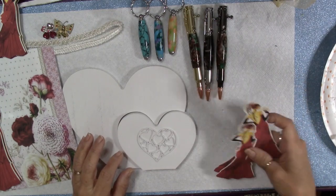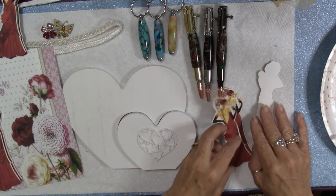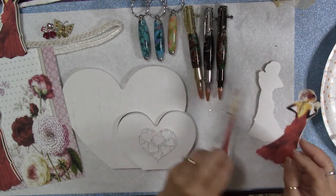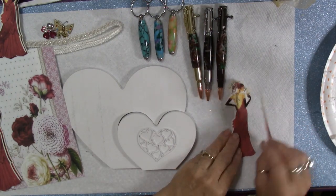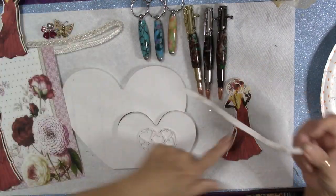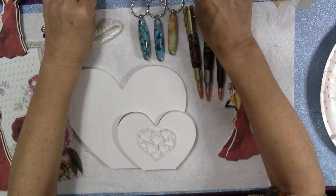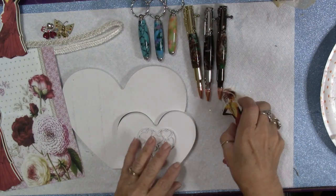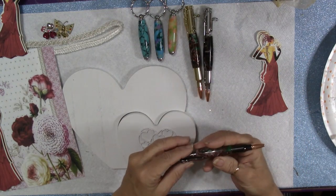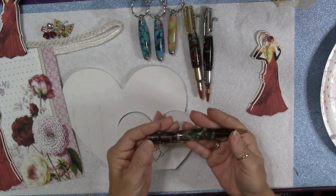So really all I did, and I'm sorry, but I'm almost out of my double-sided tape. I have this little tiny strip left here that we're going to use to put these together. I usually use more of it, but anyway, that's what we're going to use. But before I get started, a couple of things I want to show you first.